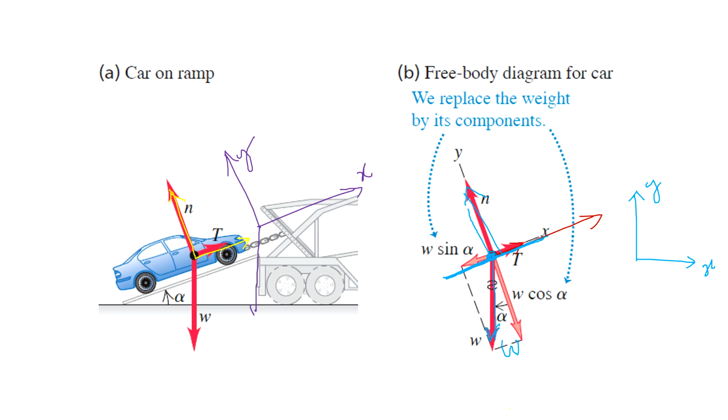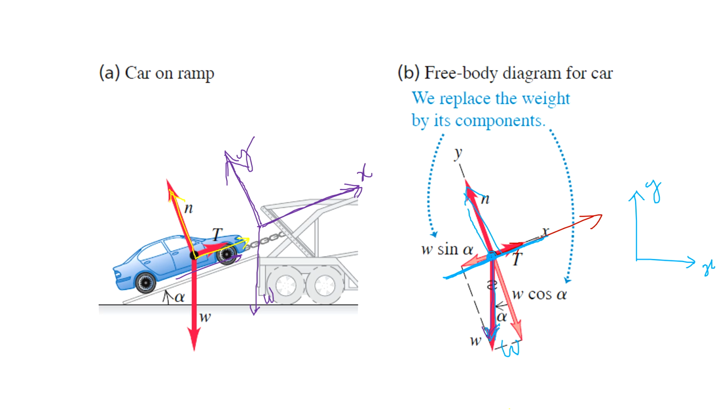You will only have to split W into x and y components then. So identifying that, it's better to choose the direction of this inclined plane to be the x direction and its perpendicular direction to be the y direction. Now let us split the weight into components so that you have all the forces in x and y directions only. Can you try splitting this weight into its components?